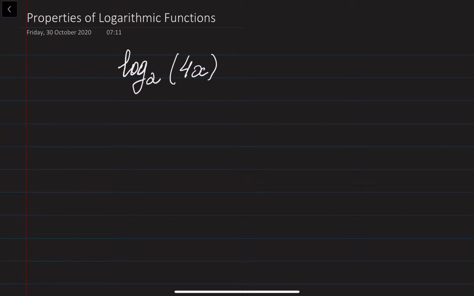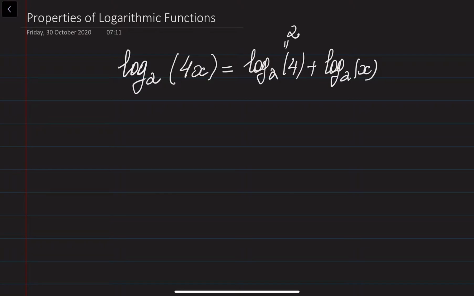this kind of problem. So essentially, I can write down this expression as the logarithm base 2 of 4 plus the logarithm base 2 of x, and I know that this is going to be equal to 2. So you see, I can find the logarithm base 2 of x by just applying the properties of the logarithmic functions. Today we are going to discuss three properties.